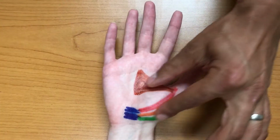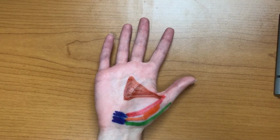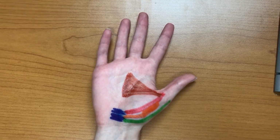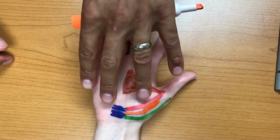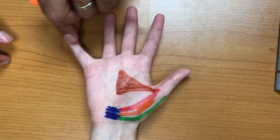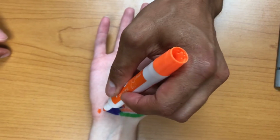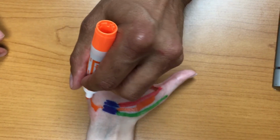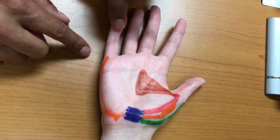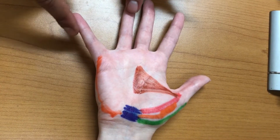We already have the thenar muscles drawn in. We still have our common origin. So the first we're going to do is orange, and this is abductor digiti minimi. Because we're back into these fingers, we are now in normal sagittal and frontal plane motion here. So abductor, a little bit of pisiform, a little bit of the ligament. It's going to come on the ulnar side, and again to the proximal phalanx. So when it contracts, it's going to abduct digiti minimi and bring it back.